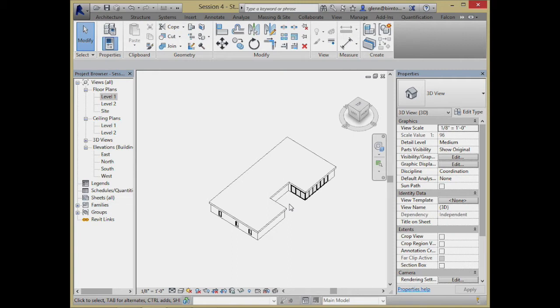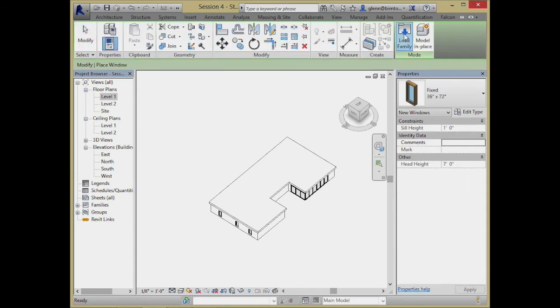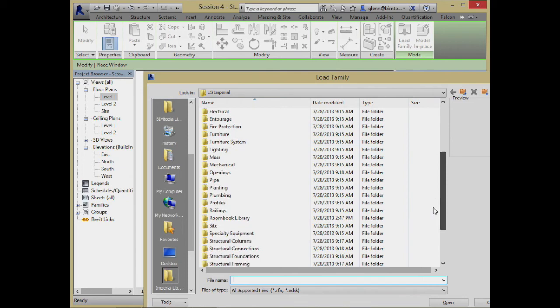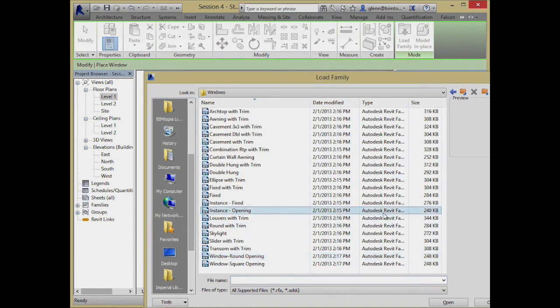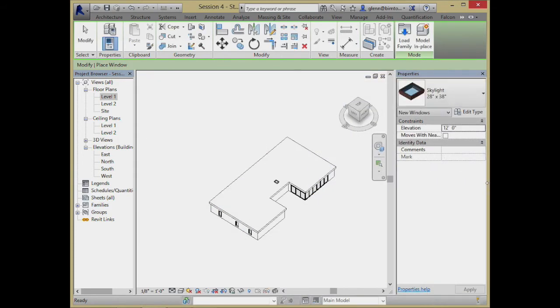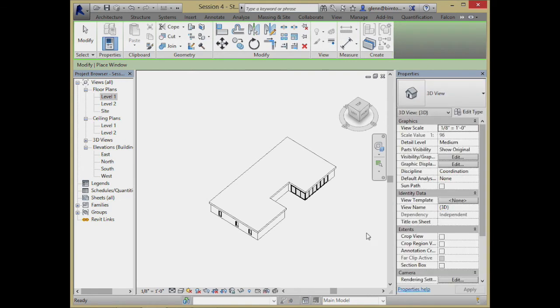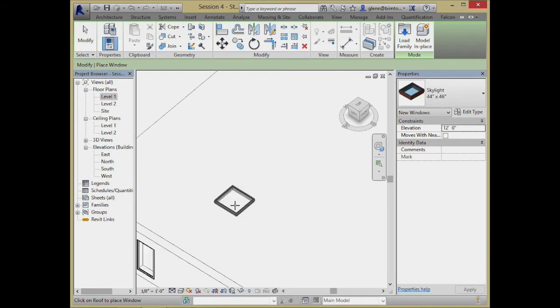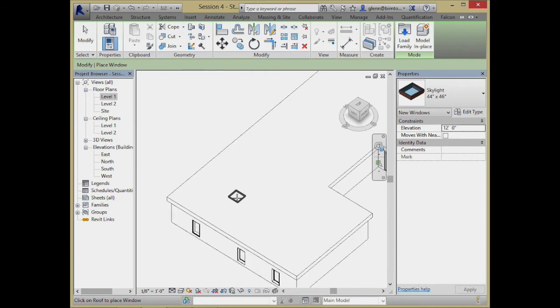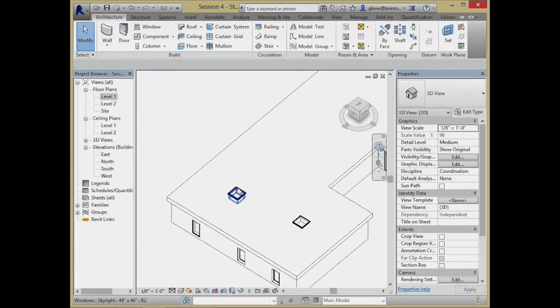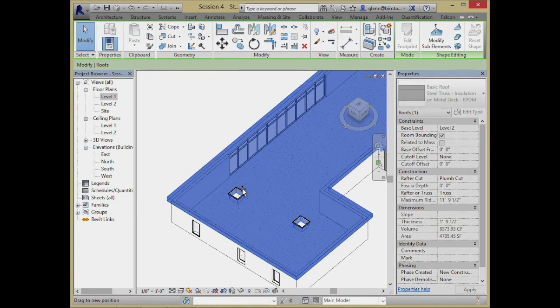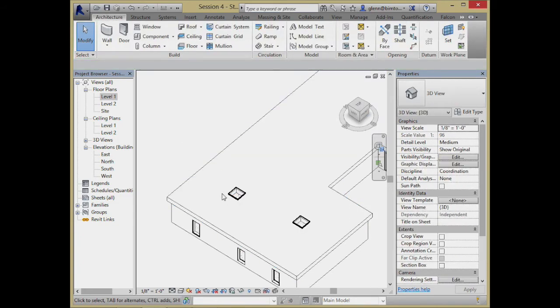To test that, I'll grab my little window tool that I have to load. If I remember from last time, I go to the windows and choose skylight, and I should get a skylight, with any hope. And it loaded. Okay, skylight. You'll see we have some nice small skylights, and some bigger ones. Ooh, look at the big skylights, 4x4. I like that. So I'm going to put a couple of them in the center of the space. I think it's 2 for now, just like a roof window. So we'll take a look at that.